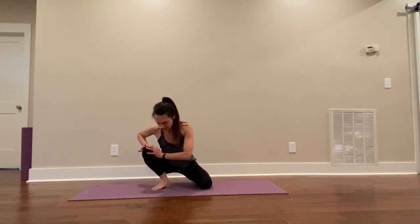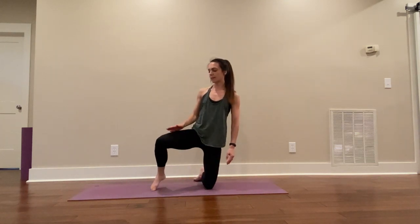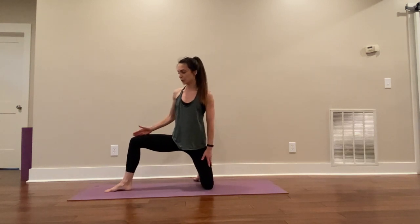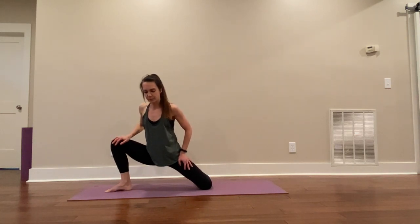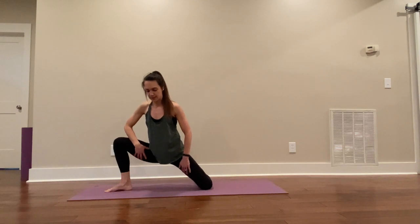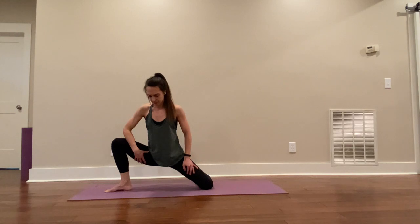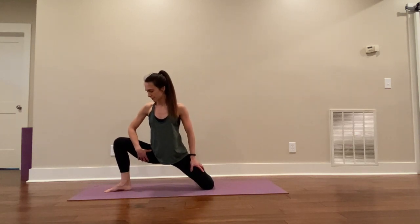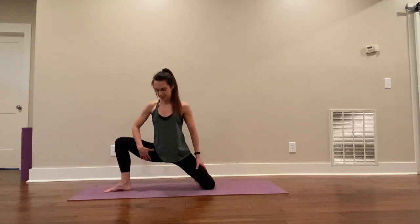Now push that knee over the toe, working through that ankle mobility. Now come up and bring that leg a little farther out to the side. And you're going to push the knee towards your toe as you lean into that leg. You should feel this in your inner thighs. And lift. And lift. Last one.